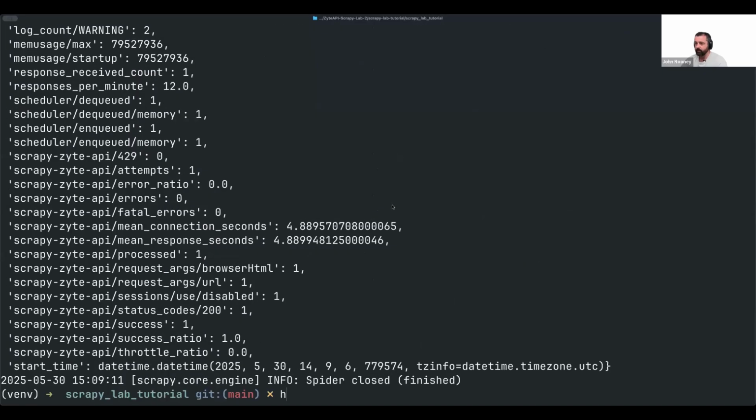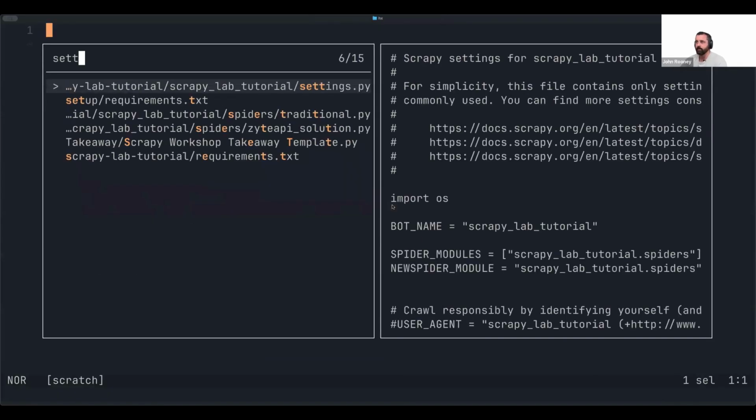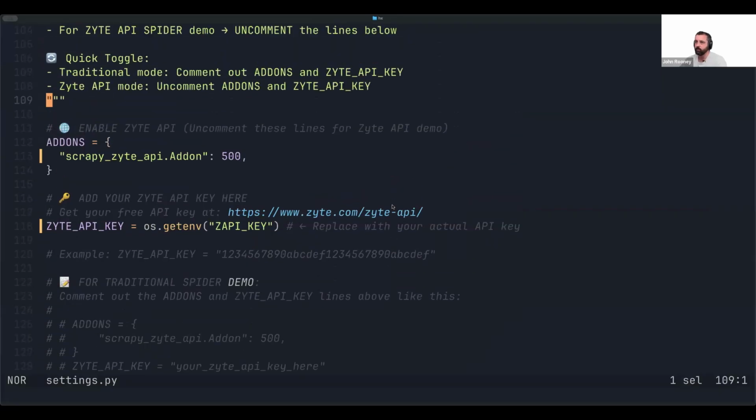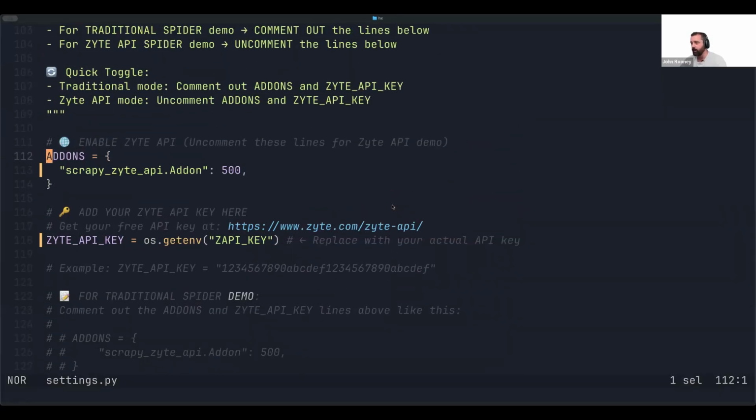So I'm going to come back into my settings again. When you go to the bottom, there are other settings that you might want to think about using. They're a bit more specific, but they can be useful. I would go ahead and check out the documentation, which we have on the Zyte website. That'll be linked somewhere, where you can see anything specific that you would need.